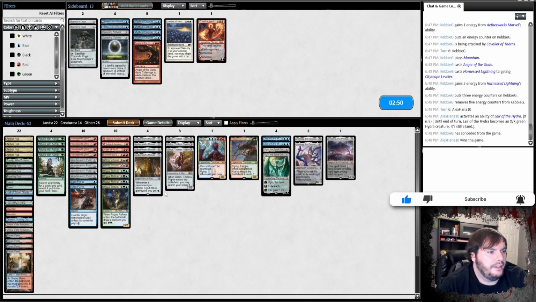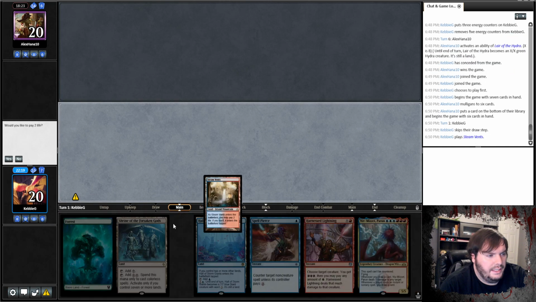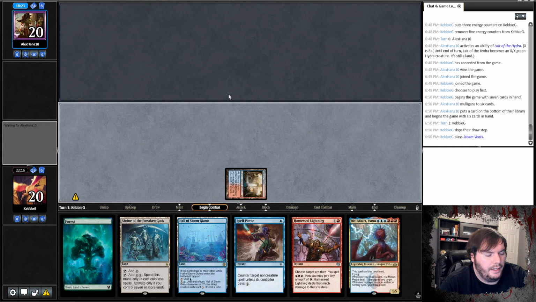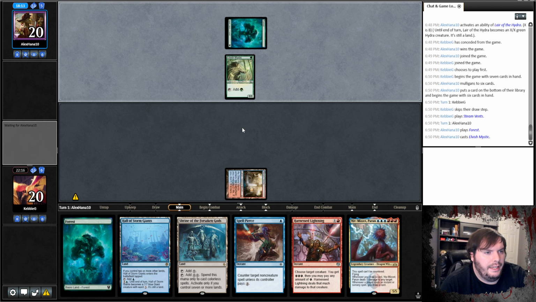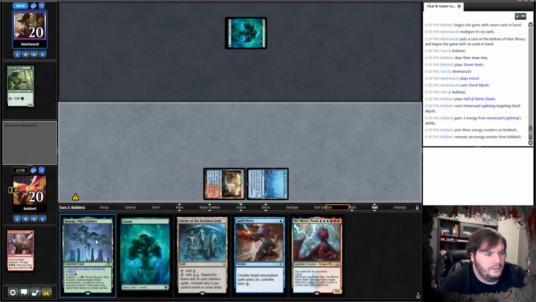Spell Pierce to deal with Karn. Down to Anger. I have no way of actually killing a Karn outside of the end. That sucks. Down to goals, I guess. Run it like that. Steam Vents. Tapped. Go. Forest. Elf. Passes. Hall. Lightning. Pass the turn.